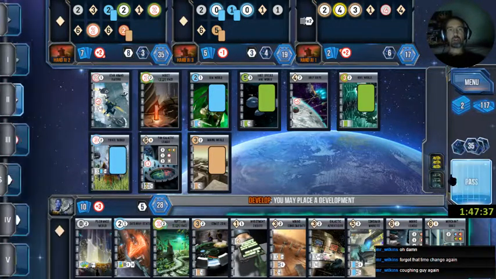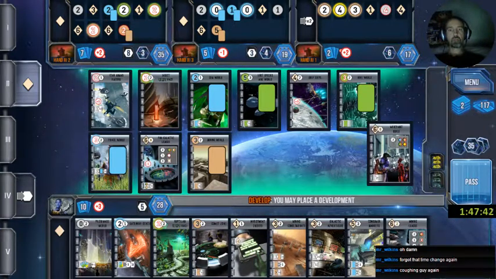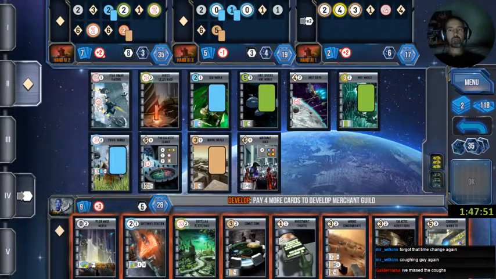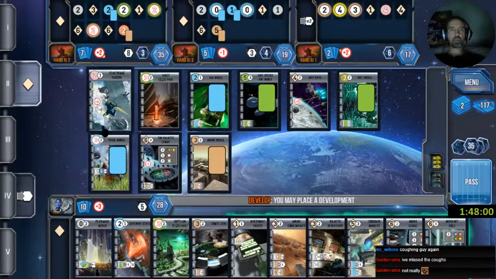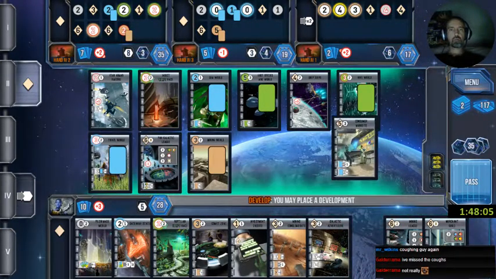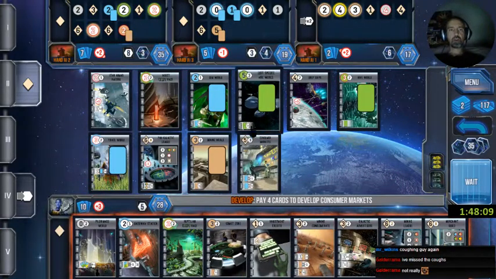So we just need to play our biggest card. Dev consume. I might actually be wrong here. So markets is pretty good. Went to 5.